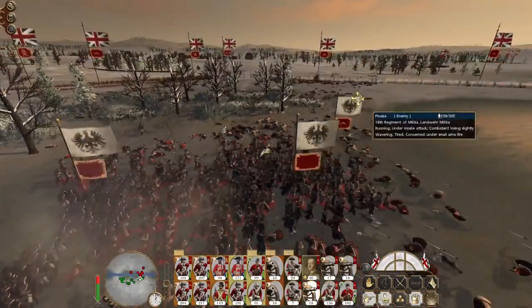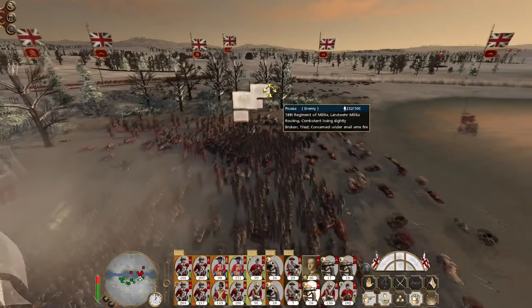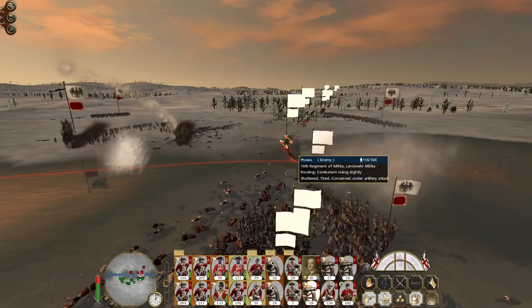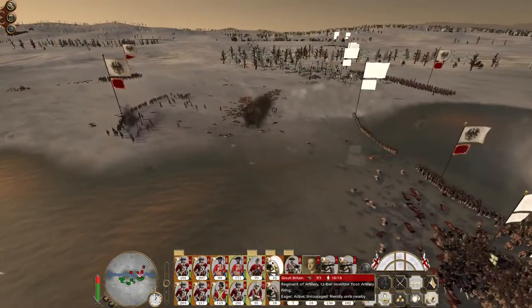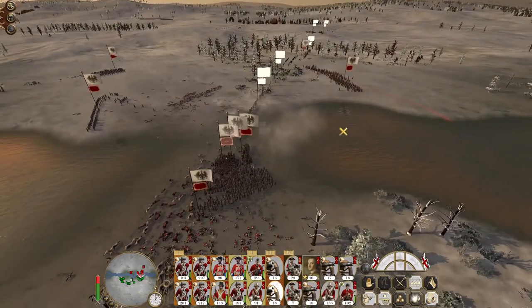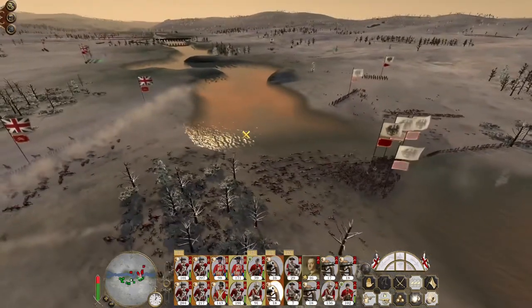Again, it's another push from the brave Prussians. However, they will likely fall into the river and fall. Quicklime coming in. Hit that unit of militia. You guys hit that unit of Swiss pikes. Well, those guys are all going to rout before they get here anyway.